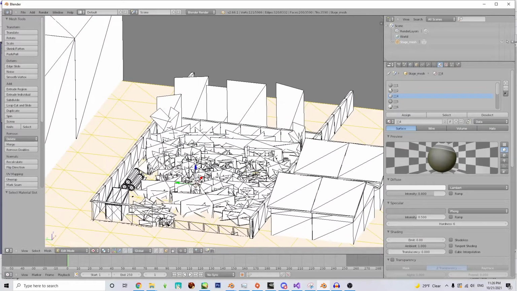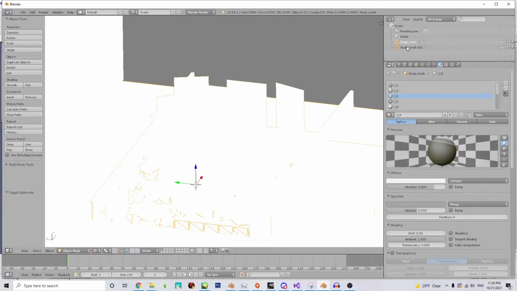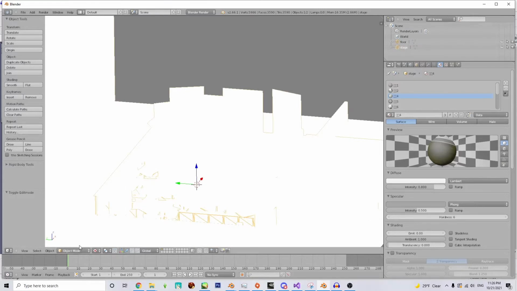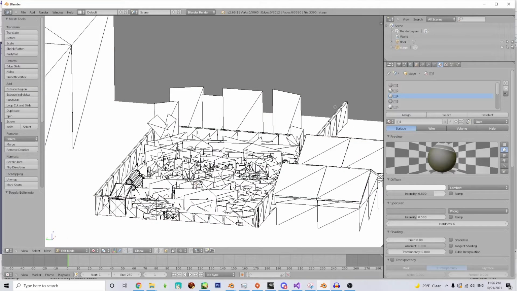Now I want the floor to be separate, so I'm going to hit P and separate by selection. So now the floor is Stage Mesh 001. I'm just going to rename this to floor and rename this to stage. So now they're separate. Now we can go and add textures so it's not incomprehensible.